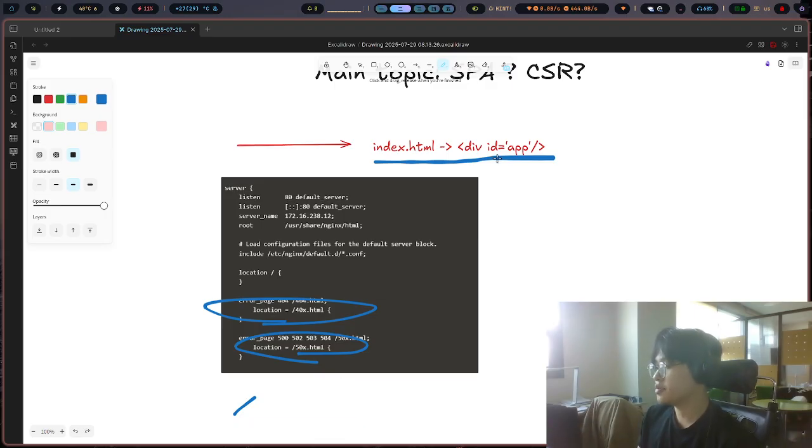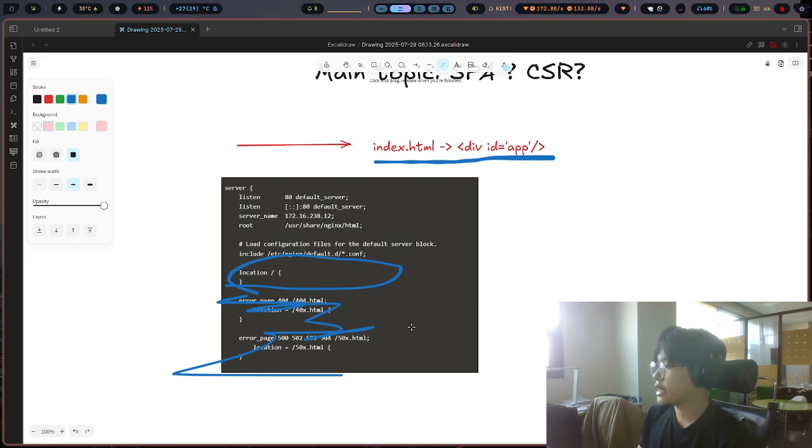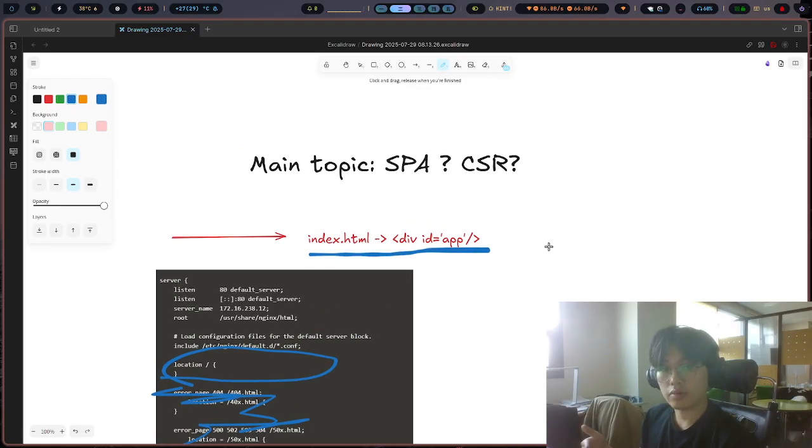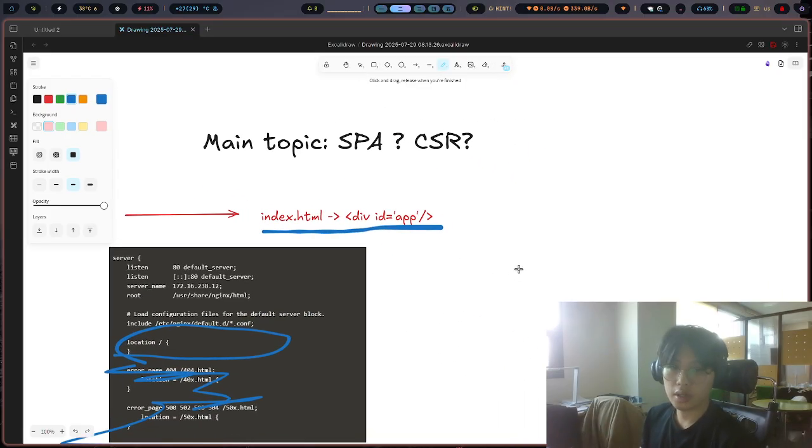With CSR SPA, there's no other HTML; one HTML handles everything, and things like the error page and navigation are handled by the JavaScript router.